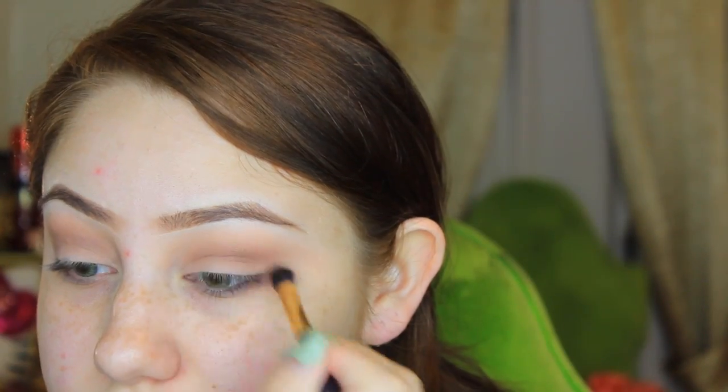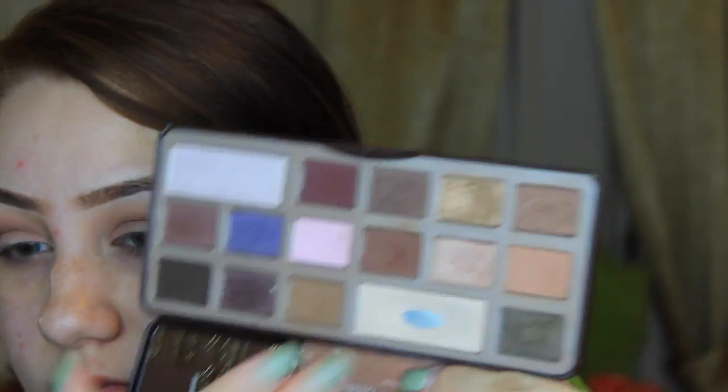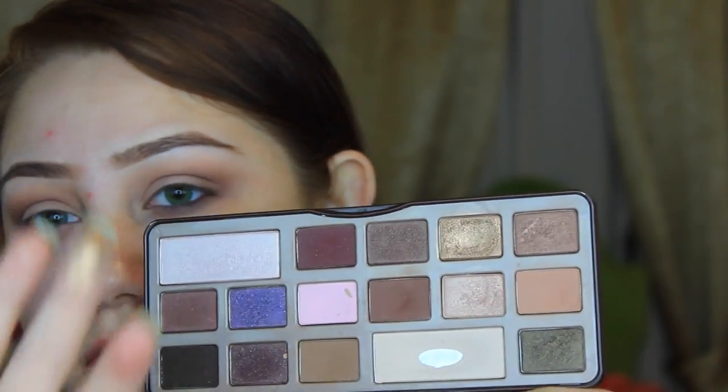Then I'm taking that deeper dark brown color called semi-sweet, and the other two colors are milk chocolate and salted caramel that I used in my crease. I'm deepening it up with that darker semi-sweet color, building it back and forth. Then I took a smaller blending brush — the Estee Lauder 25 crease brush — to get more precisely into the crease. I also decided to take my finger for the creme brulee shade from the Too Faced original Chocolate Bar palette, because it just really melts in the product.